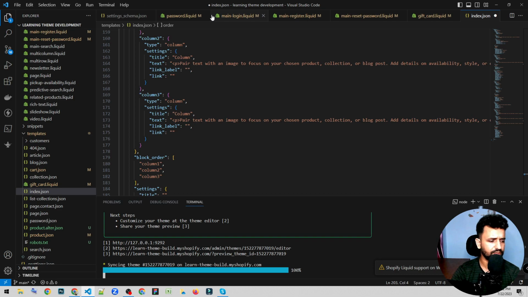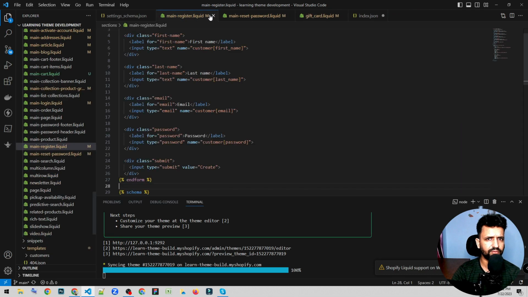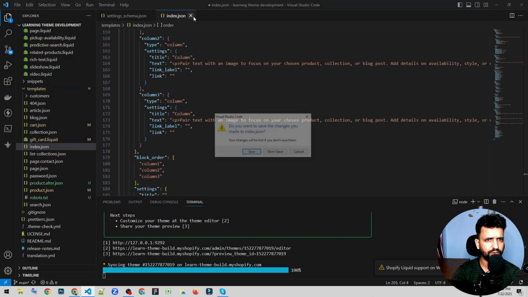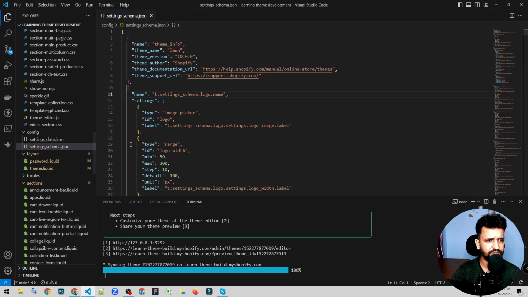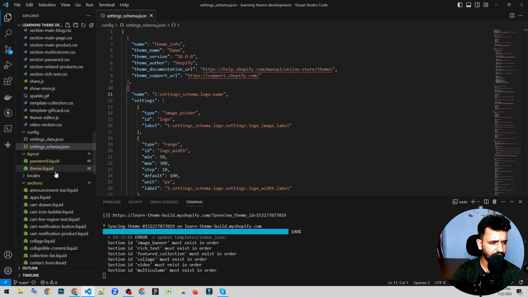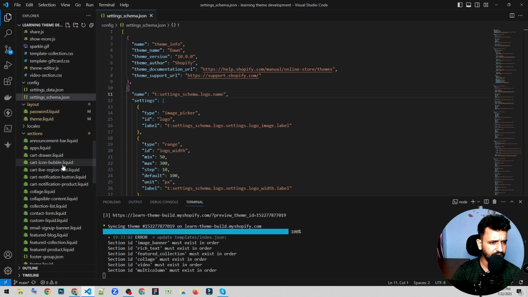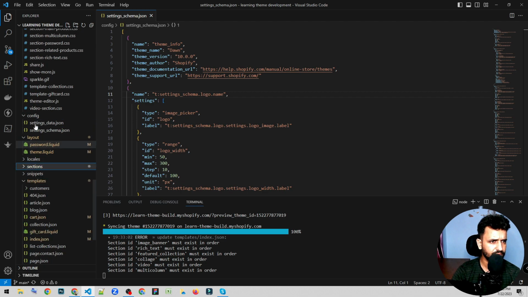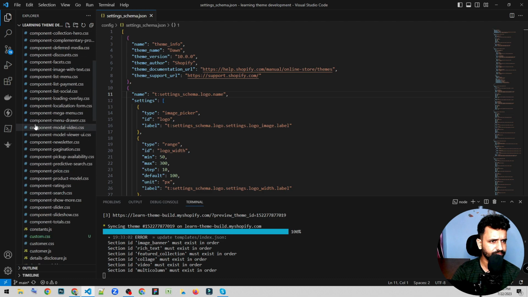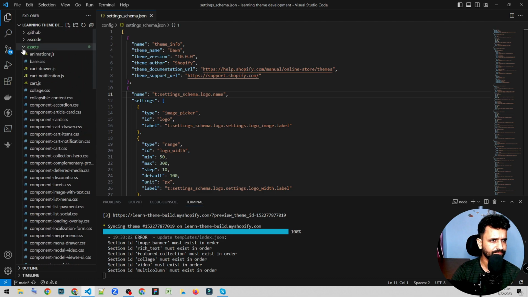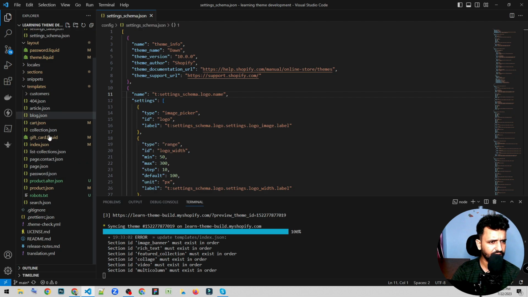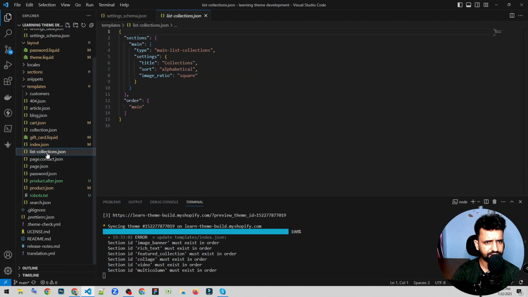Let me close all other stuff which is open, so that we can simply focus on the one which we require. We'll save it, and then let's work on templates. We have this collections list collections.json.